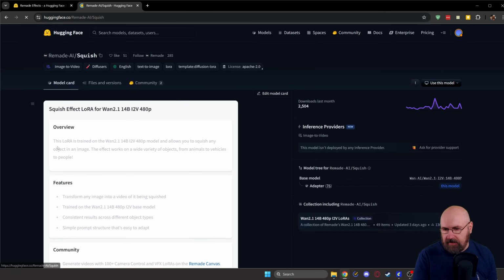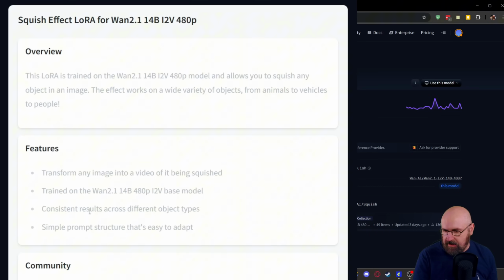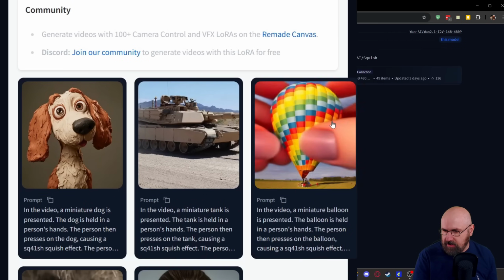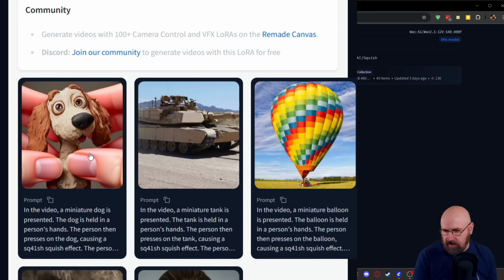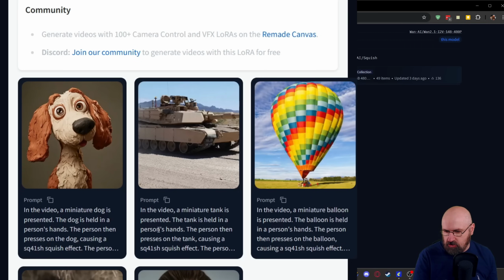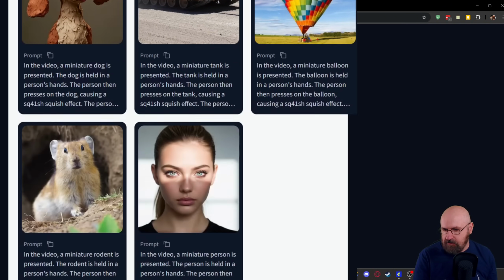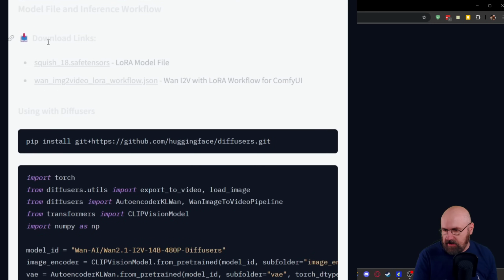And when you click on that, it will show you, of course, the page of the individual model. Here it again explains the feature and what this is trained on. Then you can see some previews, which are pretty good, so you can have an impression of how the effect is supposed to look. And then also a sample prompt down here, which I would suggest you use and then modify so you get the best result. Below that you have the download link.